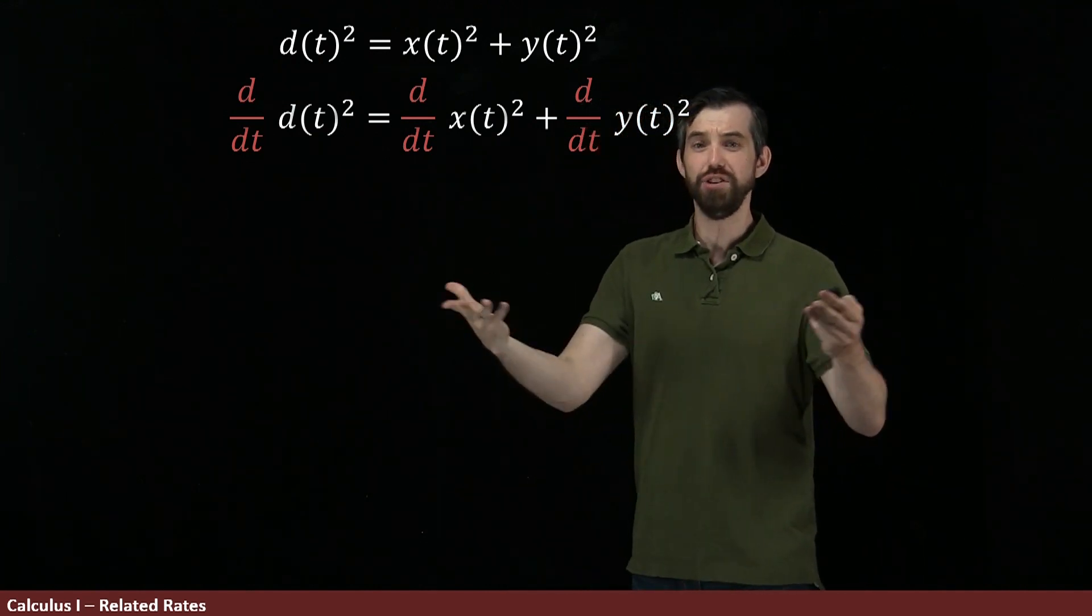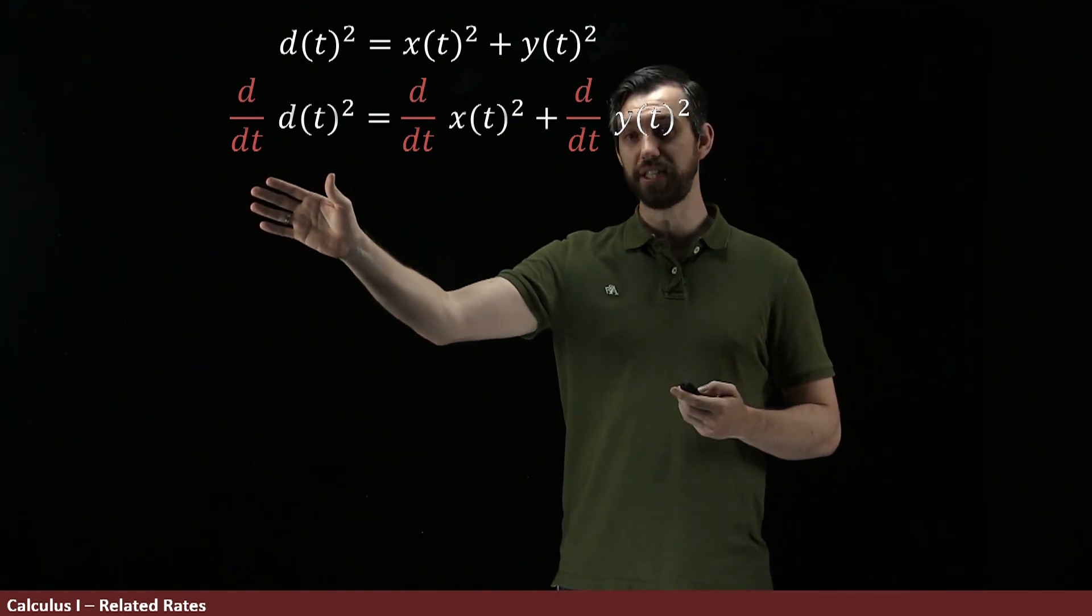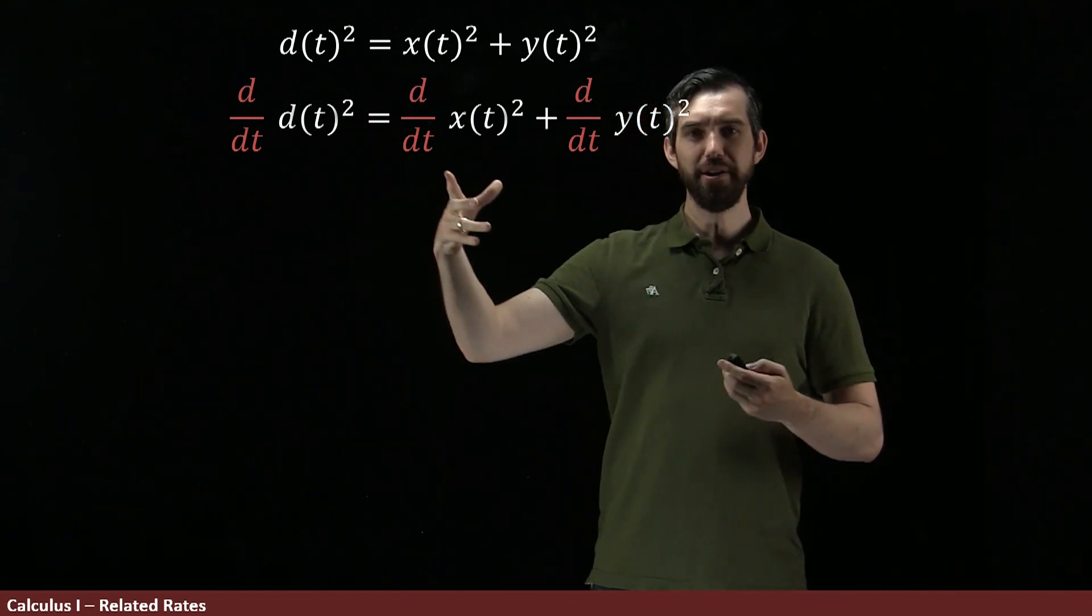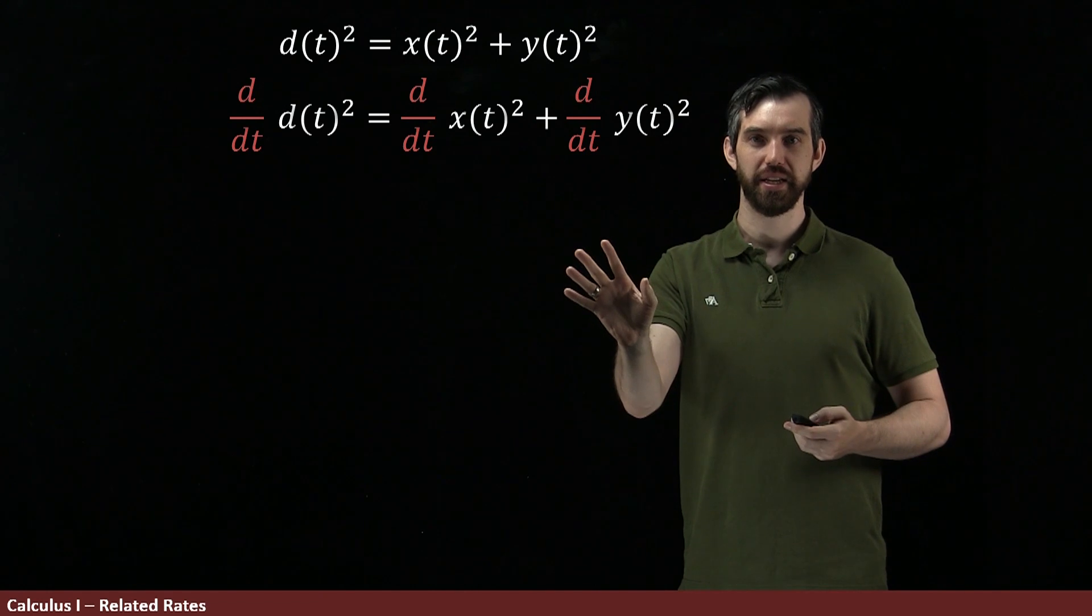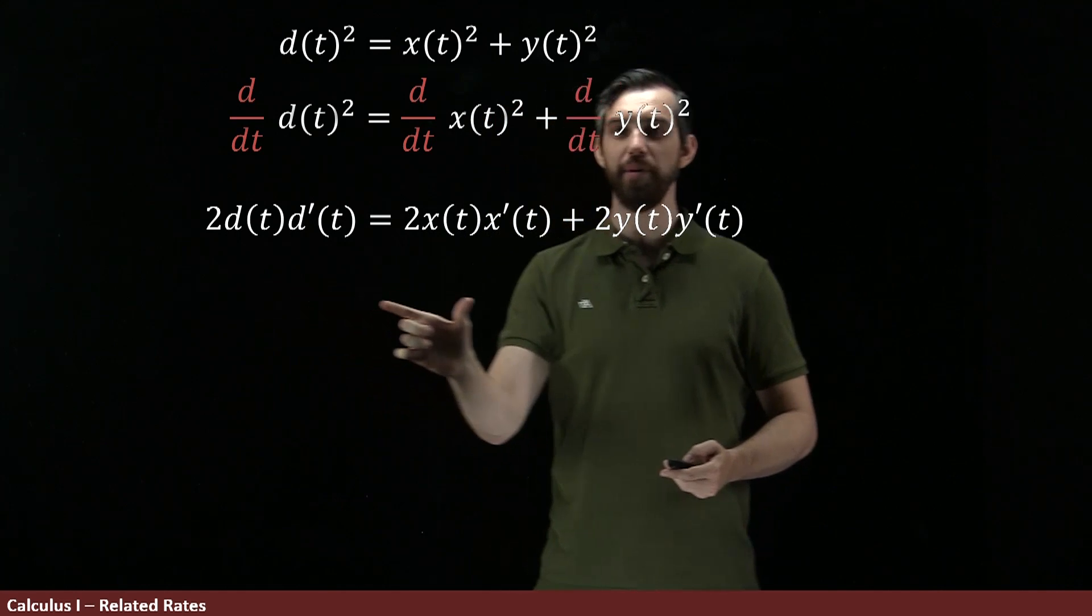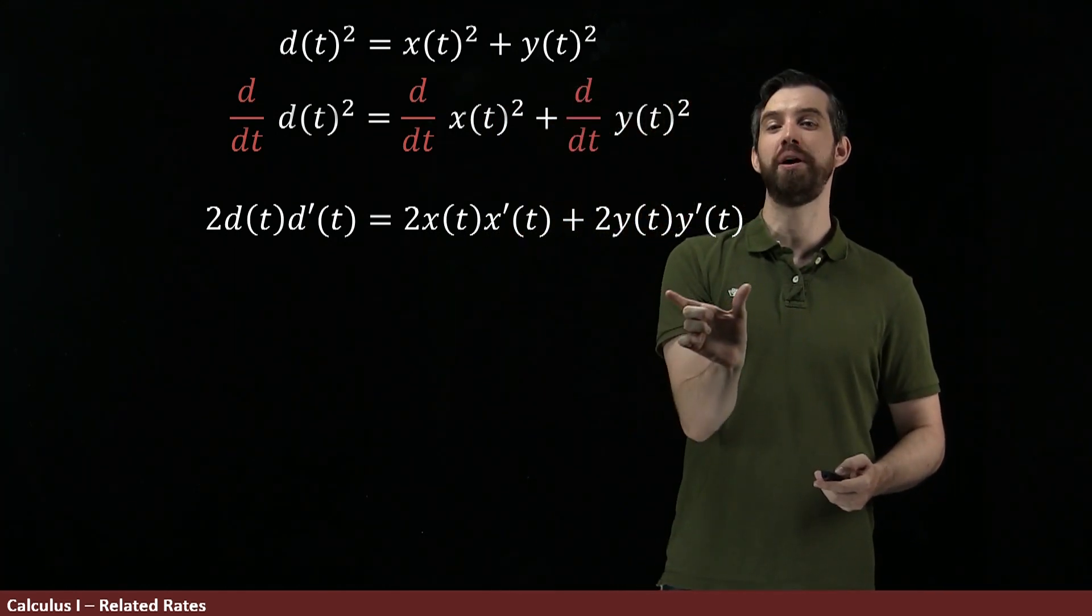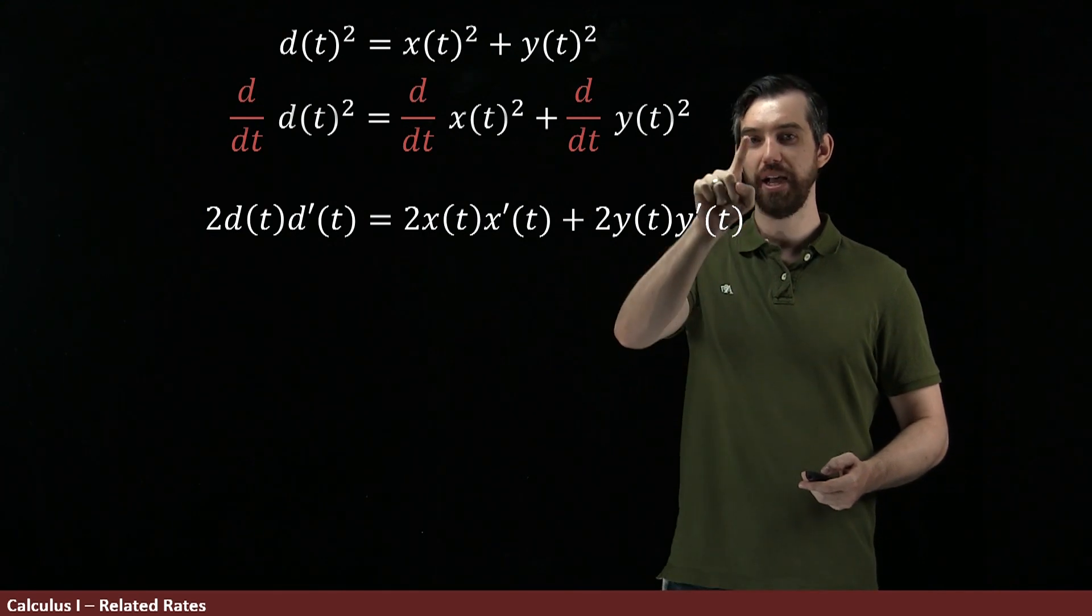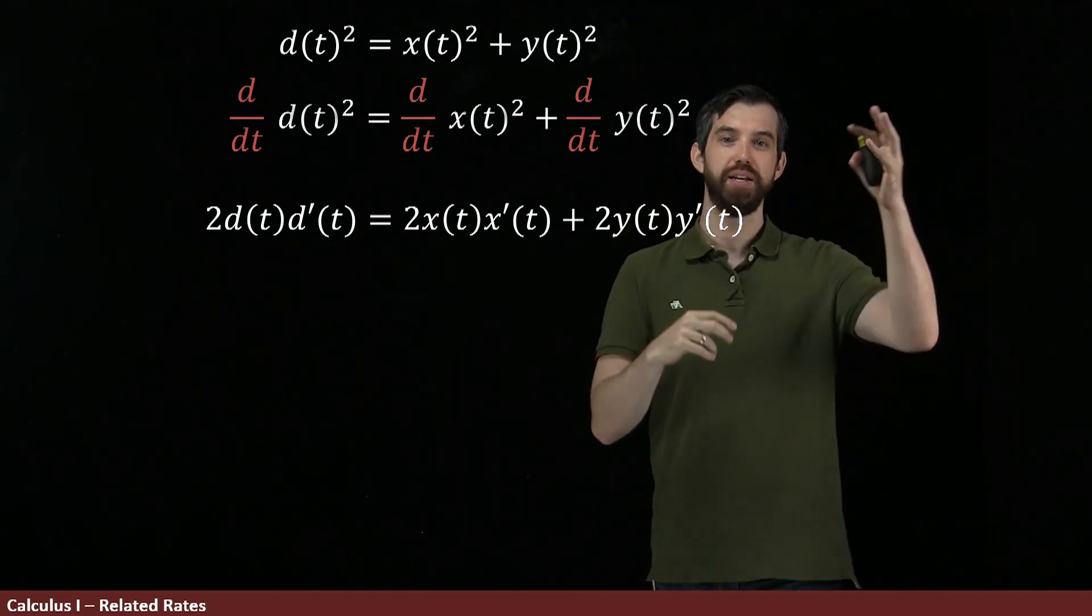Now, I can do this derivative. These are actually relatively simple functions. If I have the distance squared, then I'm going to apply the chain rule, and it's going to be twice the distance times d prime, and the same as we go along. So I'm going to say twice the distance d prime, twice the distance, but now it's x. So twice the x, x prime, and twice the y, y prime. That's applying the chain rule and the power rule to all of these variables to the power of two.